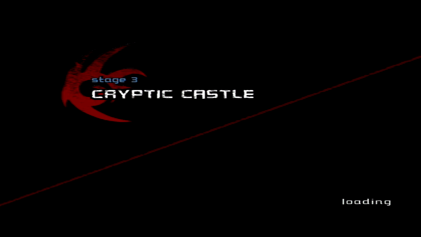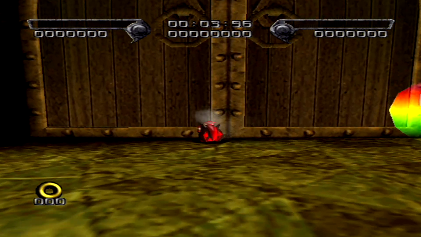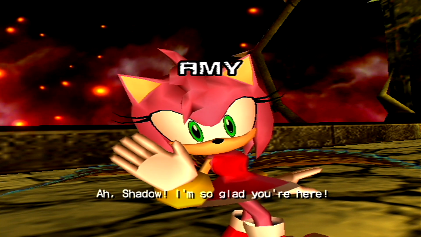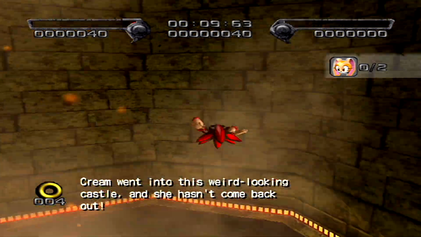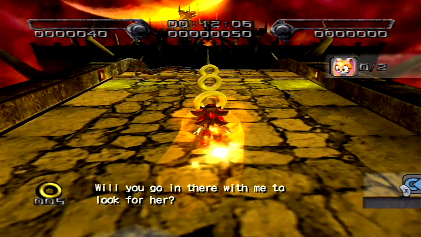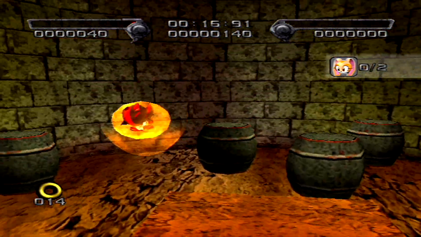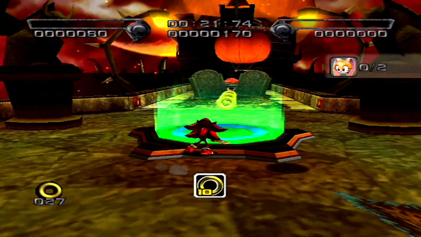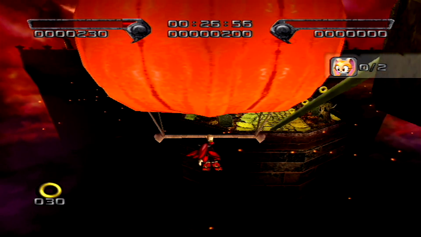So here we are on Cryptic Castle, and basically, instead of having to play through the hero or dark side of this stage... Got caught on the door there. Yeah, I was holding forward, and I was like, wait, what in the world? How did I fall there? But on this stage, instead of doing the Amy mission where we have to save Cream and Cheese, or having to light any candles, all we gotta do is reach the goal ring. So, pretty simple, very easy, since it's basically like Sonic games, where you get from point A to point B.